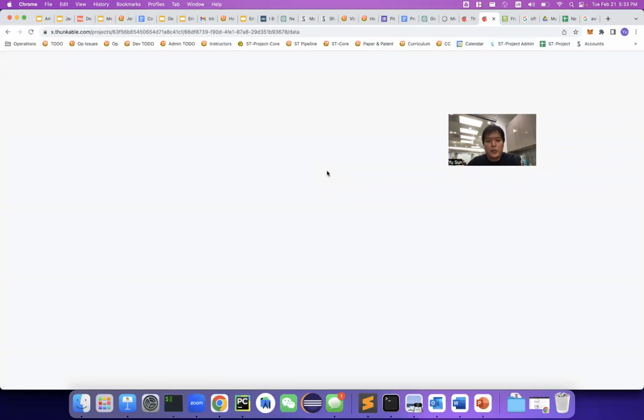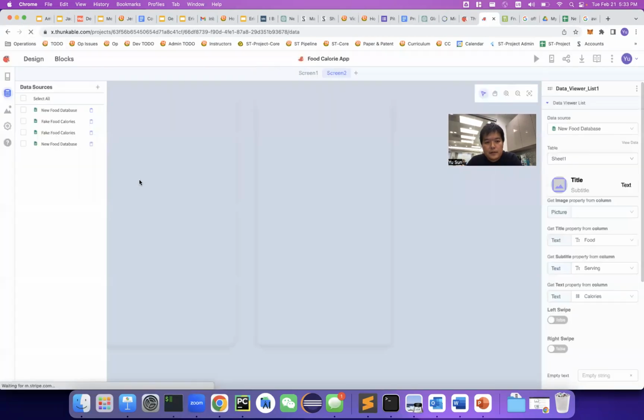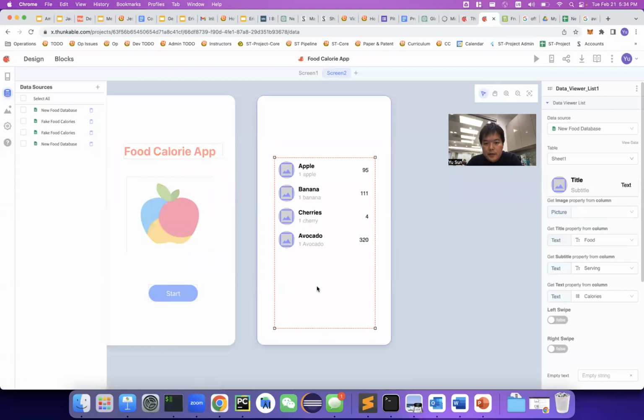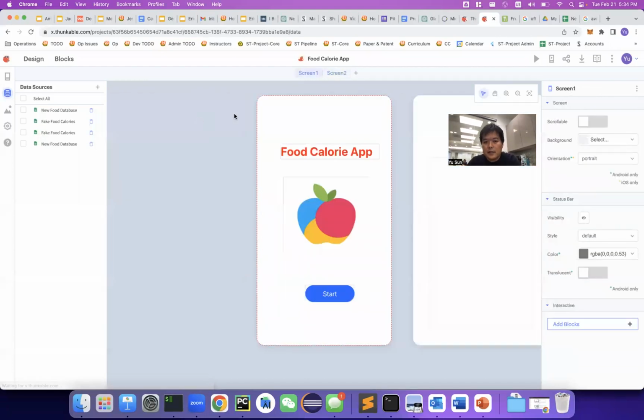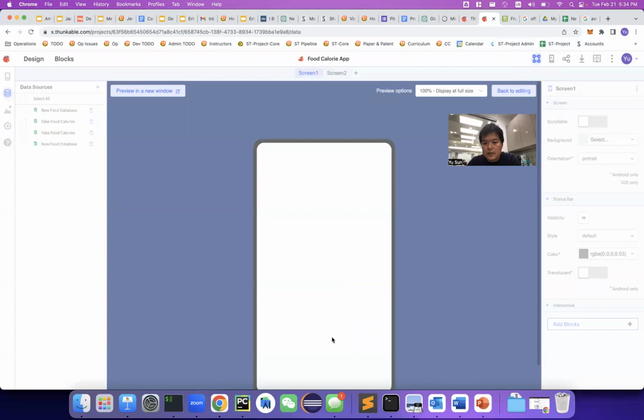Okay, so for some reason, they refresh it. Let me refresh it. Okay, so go back. So picture, and I'm going to choose image URL. All right, so that works. So super simple. Okay, so let's test it. So go here and run it and start, and everything is showing up. And you can just add as many as you want. It's all going vertically, and it will also allow you to scroll once you hit the bottom part of the screen.